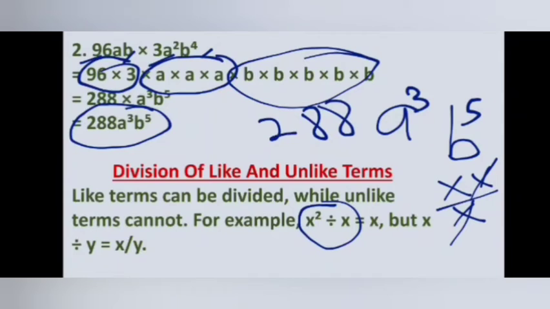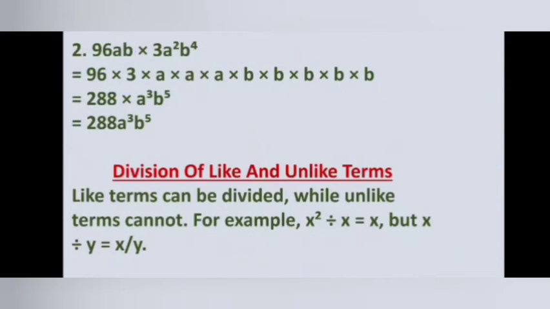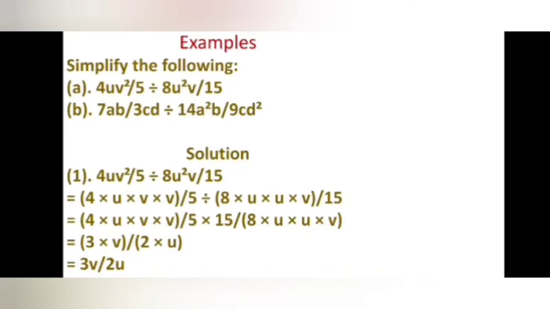But x divided by y can only be x over y. You can't cancel, there is nothing to cancel. That's why it's not possible to divide terms with different letters, because they are actually different, with nothing to cancel out. So if you have this at the back of your mind, it will help you a lot. Now let's take some examples. I'm sure you're ready. Let's go.